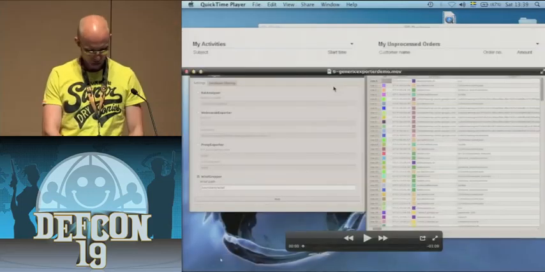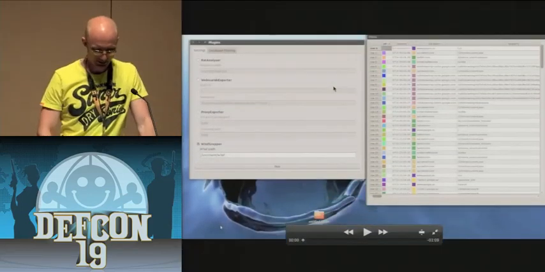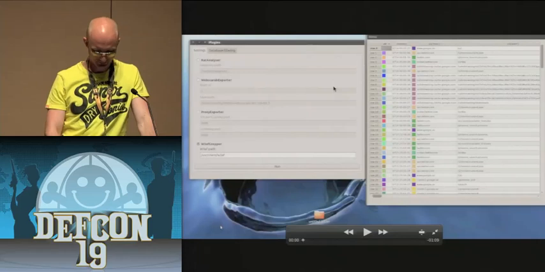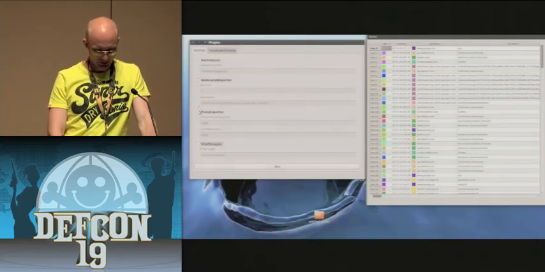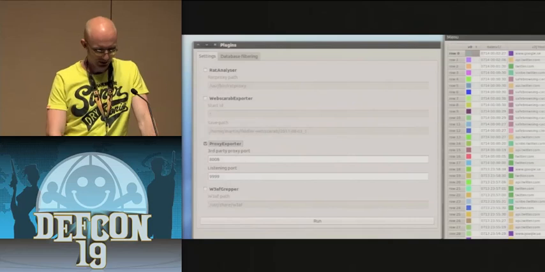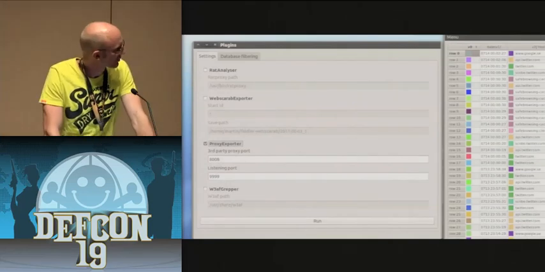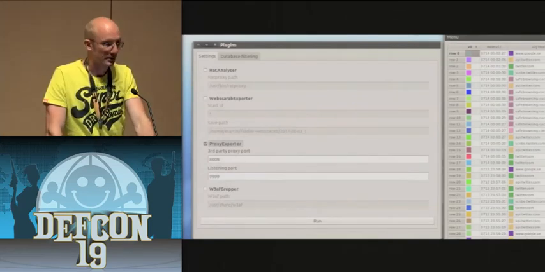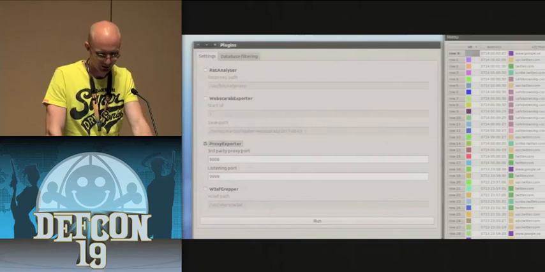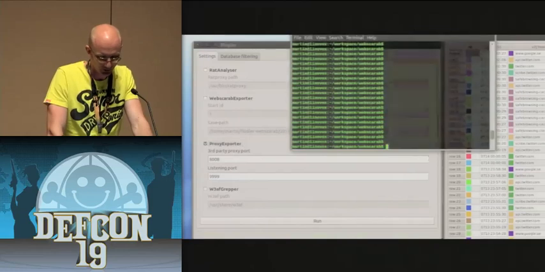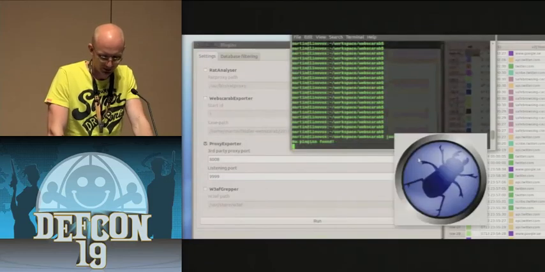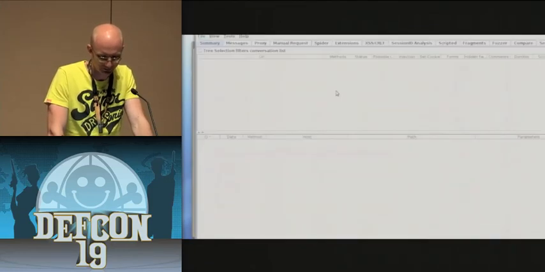And the final demo I'm going to show you here is a generic exporter demo. We set here that we want to use the proxy exporter plugin, tell the plugin where that proxy is listening, and define where we want Datafiddler to be listening. Okay, and then we start our proxy. In this case, it's WebScribe.